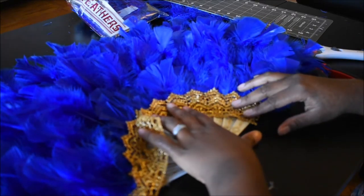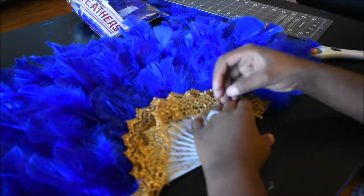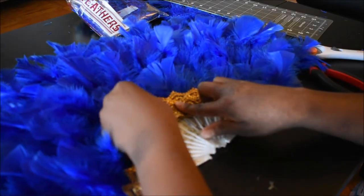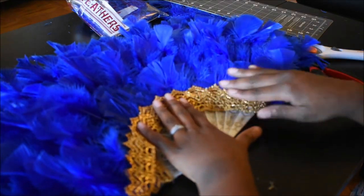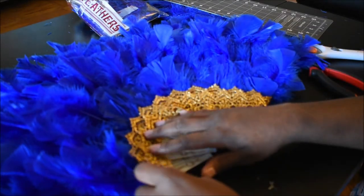So I'm basically showing you guys how to layer it here. You could do any pattern you want. You could do one on top of the other or in between, like how I'm laying it here. But again, you're going to need your glue gun for this, and line it to where you want, and you can cut more later.